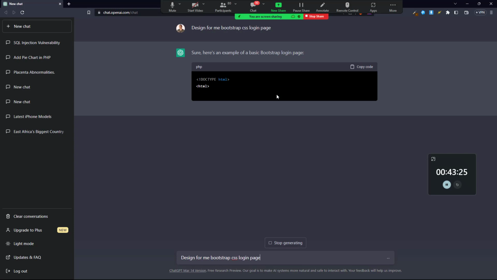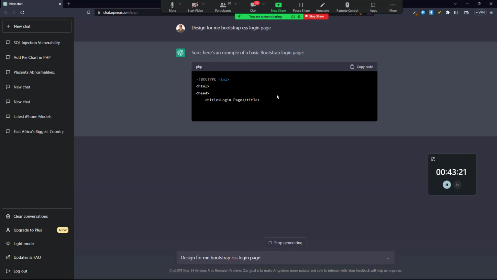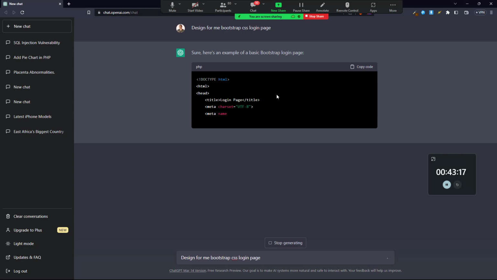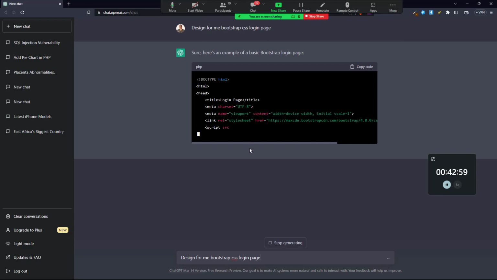So that is ChatGPT writing for us the HTML. You don't need too much pain. If you're already a developer and you're not aware of this, please make use of it. It can really do amazing things for you. You can ask it anything and it does it for you within a minute. It's becoming slow, but it's going to design it.